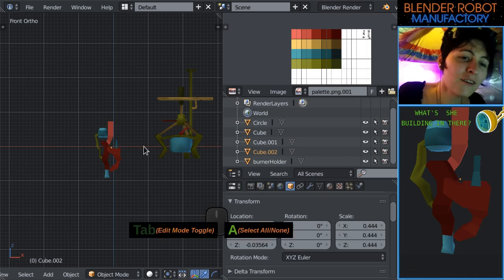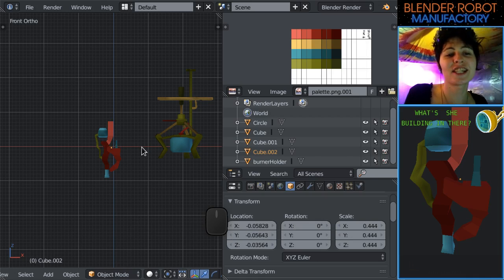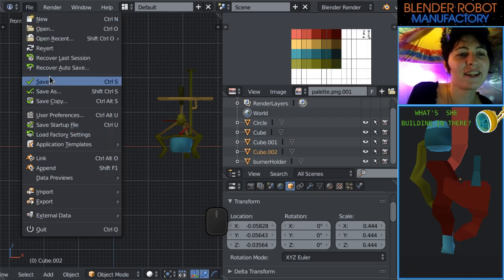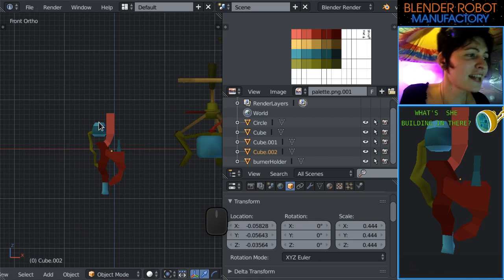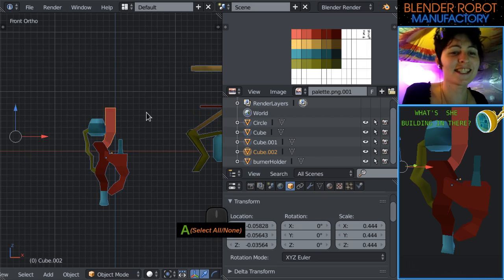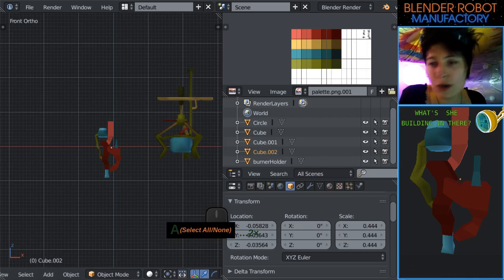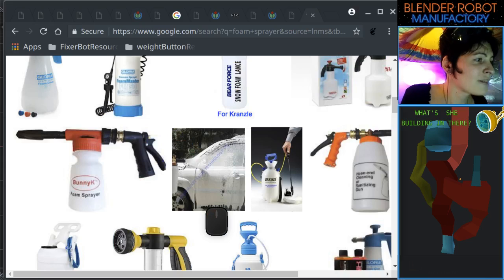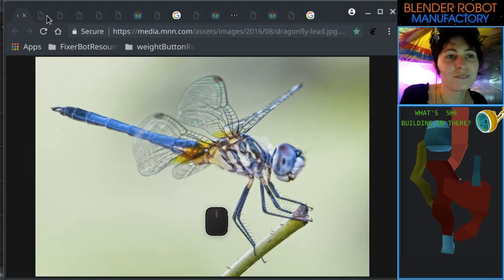So now we're going to want some little jets to keep this thing hovering. And we're going to want to position them in such a way that this arm can just move all around without the jets needing to move. So let's have a look at our resource images, see what kind of jets we got.